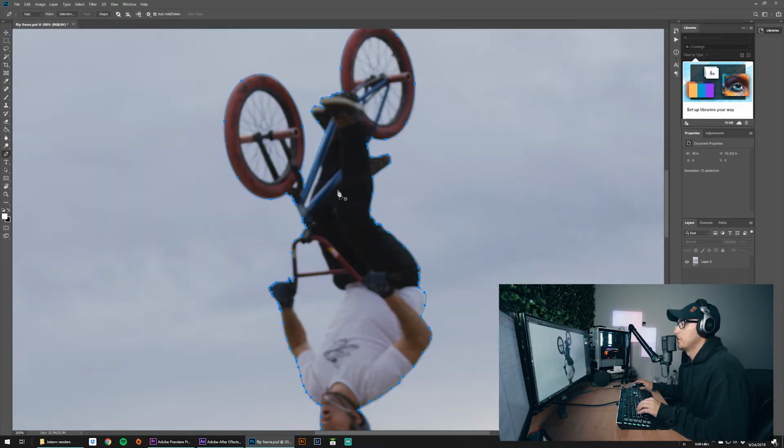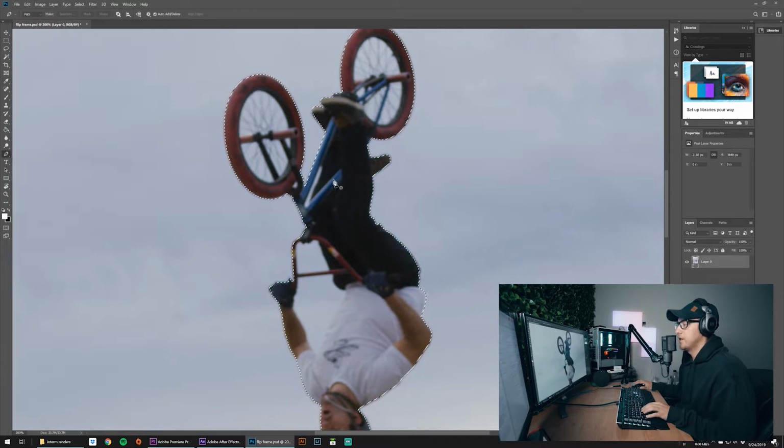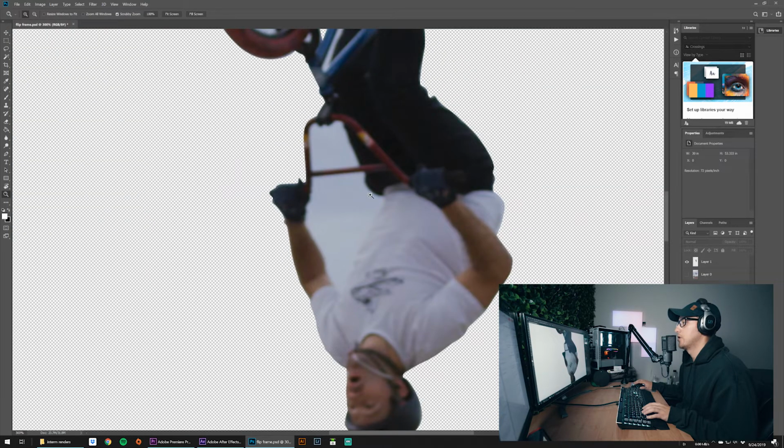All right, so now I'm going to right click, make a selection. So now I'm going to hit Control C to copy and Control V to paste. Then we can turn this layer off and we have our cutout. So let's just go in here and touch up these couple gaps quick.